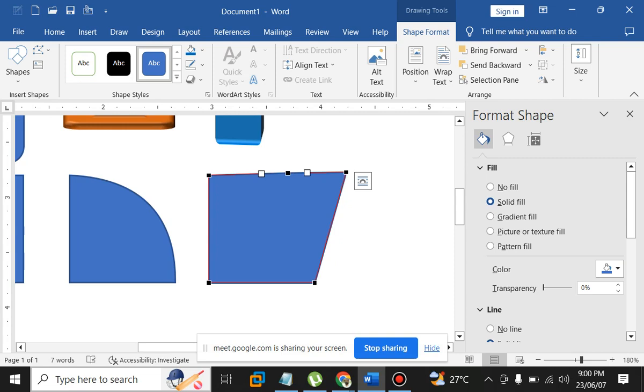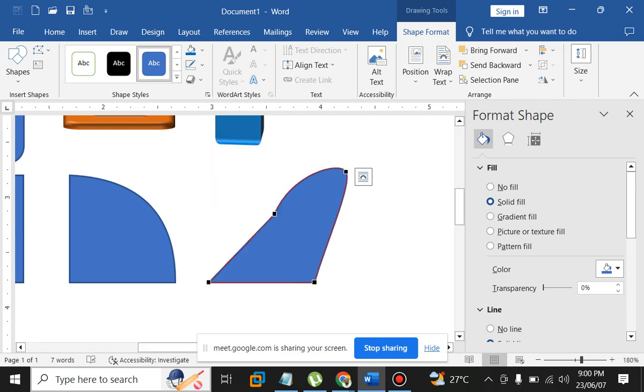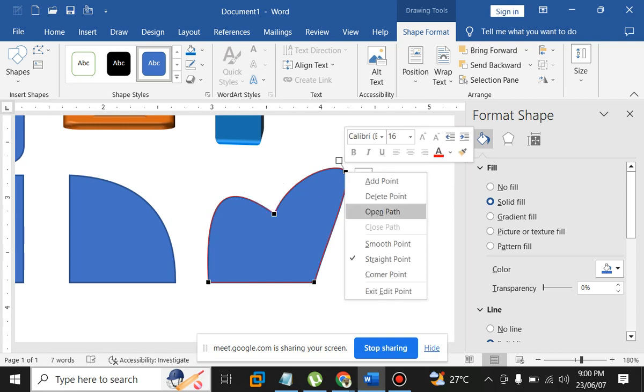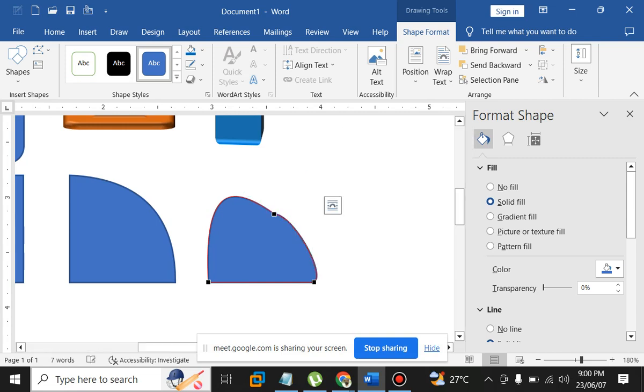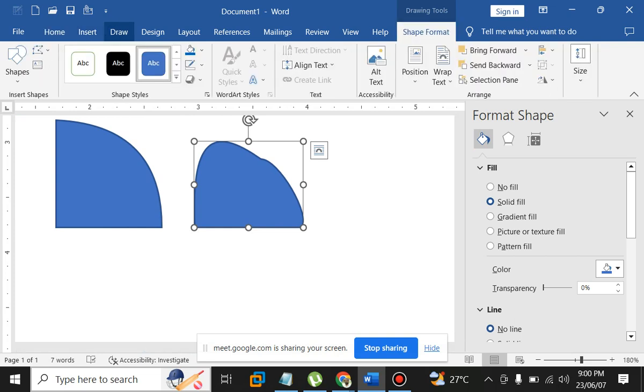Next again delete this point. And you delete this one also. Click on, take this, increase this, and again you delete one point here. Sorry.